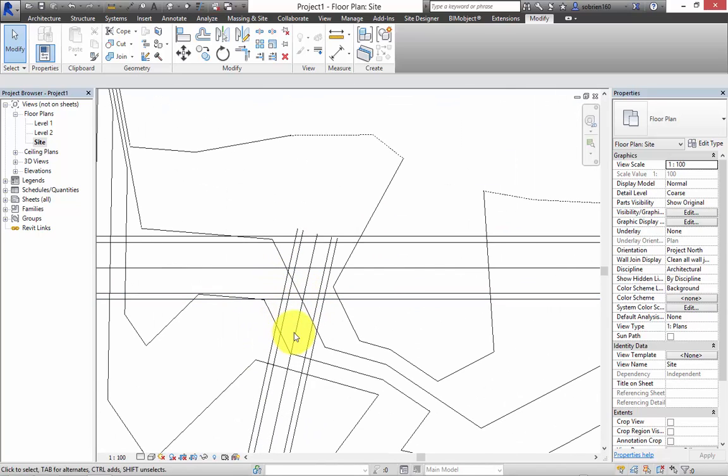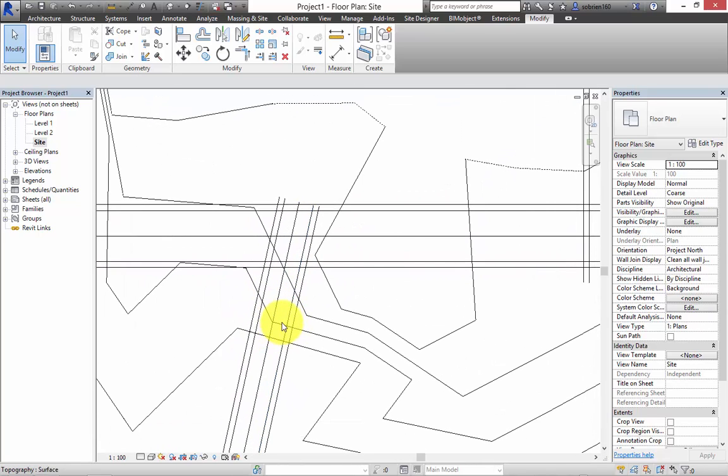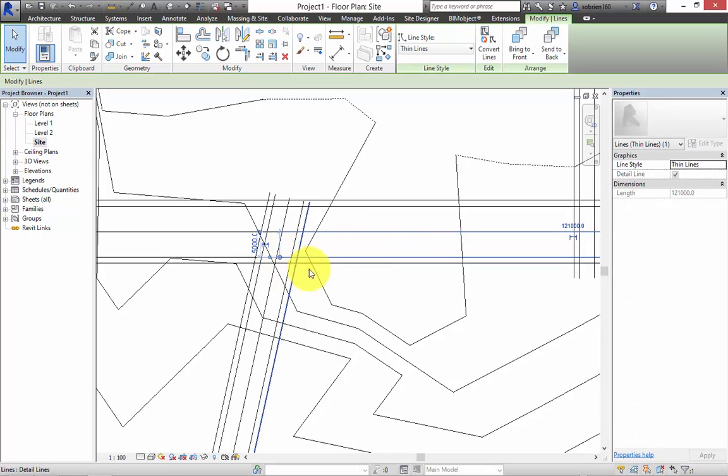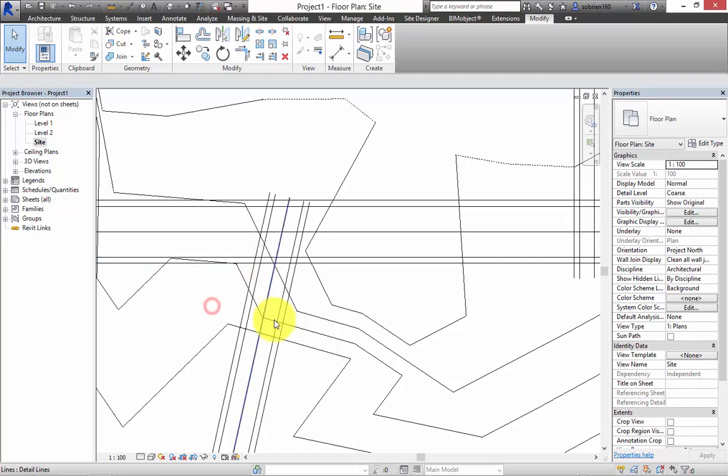So I'm going to put those radii in here. The first thing I want to do is break these lines to allow us to draw those curves. I use this little split element button up here. Split element. So I'm going to split this line here, and I'm going to split this line here like that. If I select it now, you can see it's only selecting this half of the line. So now it's ready, so we can put a radius in there.